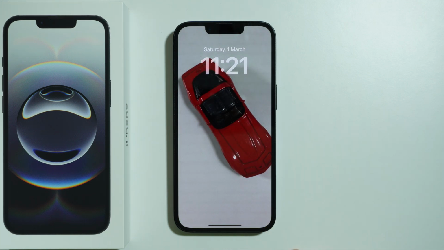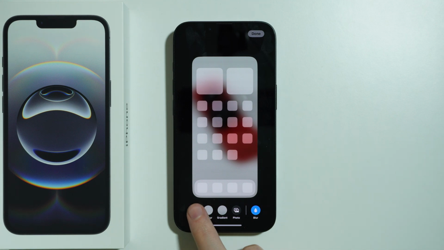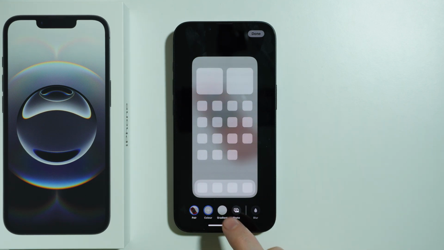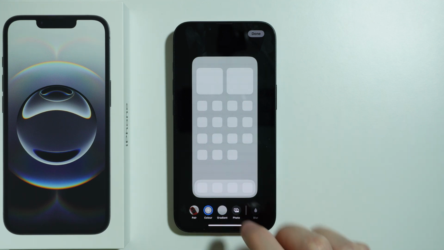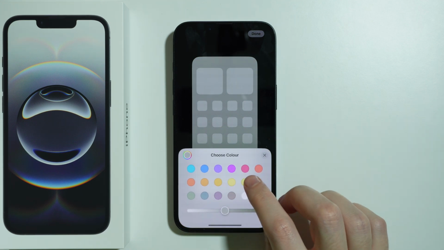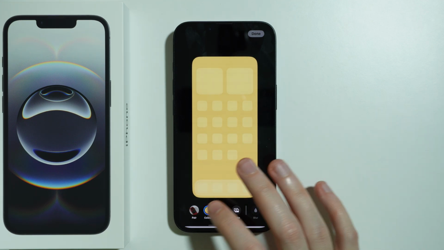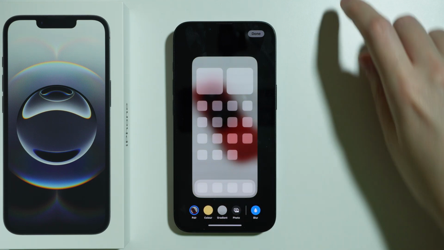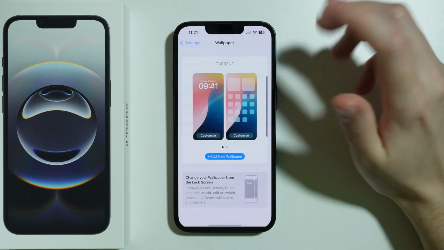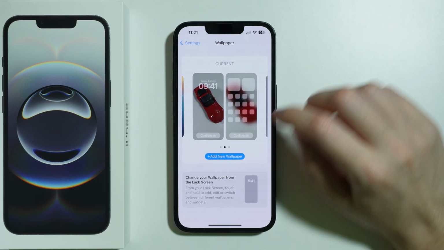So I'm gonna go to customize home screen in order to make some further adjustments. So I can just choose a pair with the blur. If you don't want to use the blur, then over here you can tap on this button to disable that blur. You can also simply pick a different color or a gradient if needed. If you tap on that option, you can choose the color that you wish to use. I'm gonna actually stick with pair in this example. Press done in the top right corner, and we will create the new setup, and the new wallpaper is done.